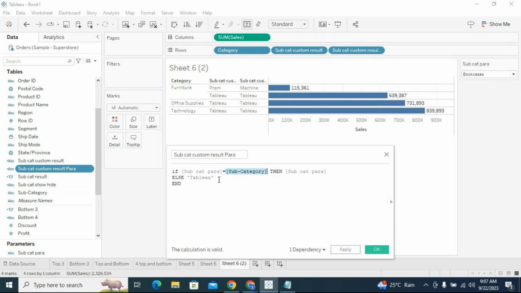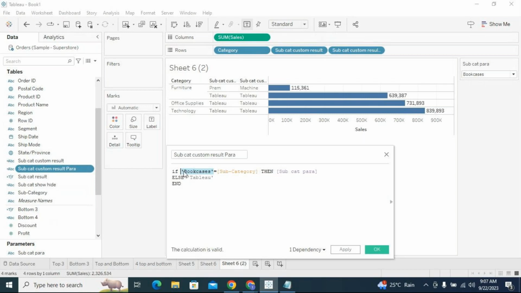So record by record, when you pass a parameter, you are passing a value from the parameter, and that value sits here. You are simply making it dynamic. For example, you could write Bookcases like this, but this is static and every time it executes only for Bookcases.